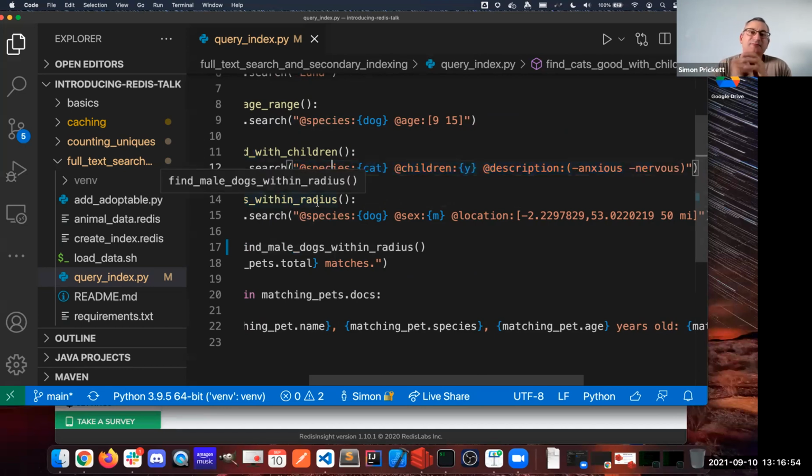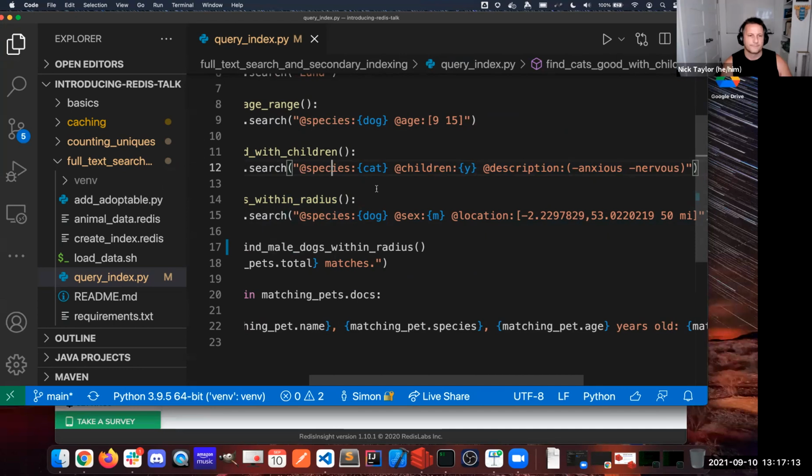I have a better code base somewhere that has functions that return things like must contain, that would return description anxious or something, if it was must contain anxious, or must not contain, and then it would build that up for you, and then you just chain them together in a nicer way. I was trying to keep the size of the code down in this case, so it's all inlined in here, which is probably not how you do it for real.